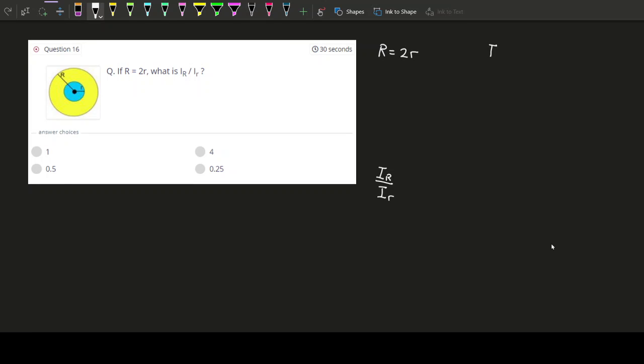So we know in general, intensity is the power per unit area. If this is spherical, we are looking at the whole spherical wave over here. We are looking at this sphere as a whole. So the power will be coming from the source. Let's call this power P, generated by the sound source.